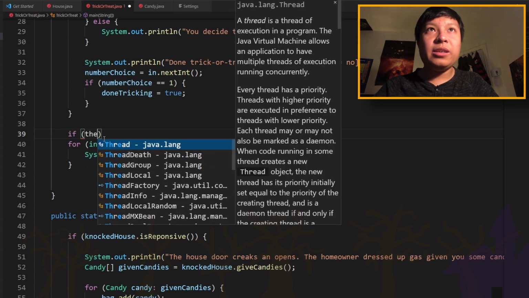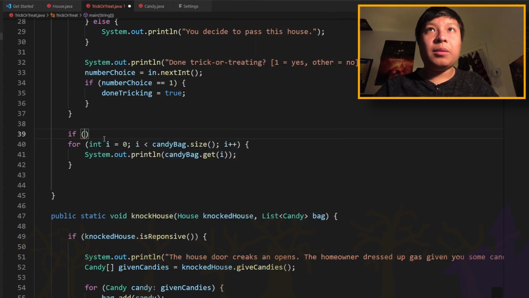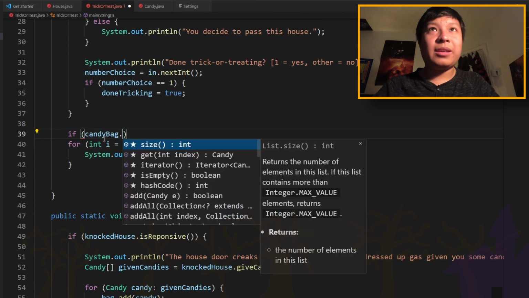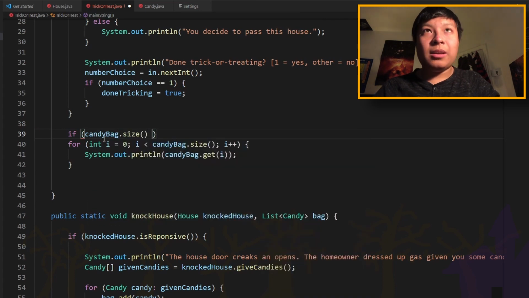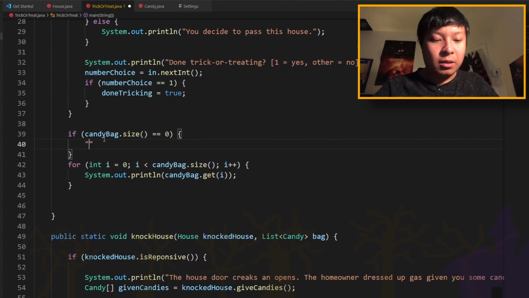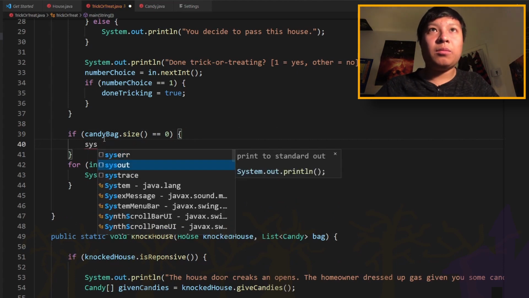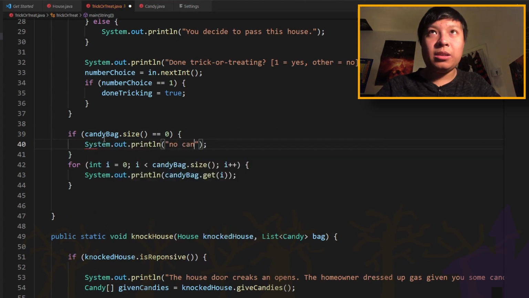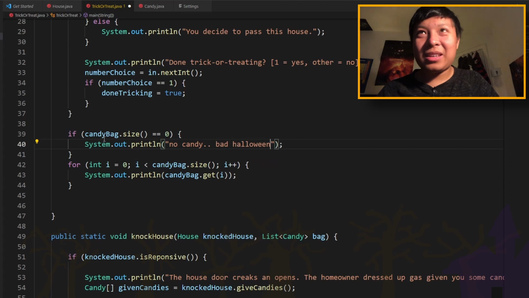If candy bag dot size is less than 10, or let's start with equals 0. No candy. Bad Halloween.